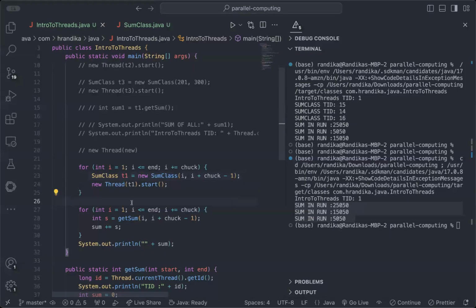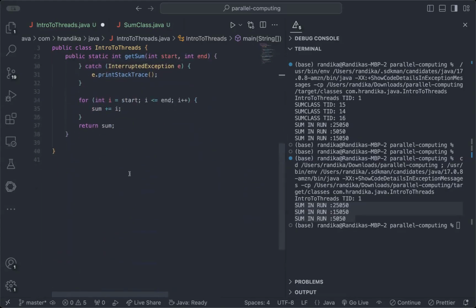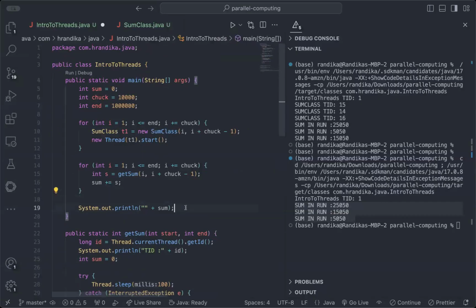So I have two methods now. Let me remove this code to make it clear. So I have two methods. One summation is done on thread base. The other one is just an old execution that is happening by loop.